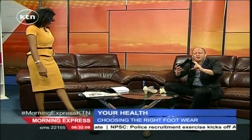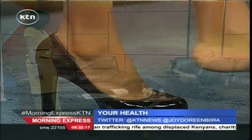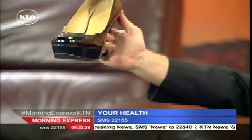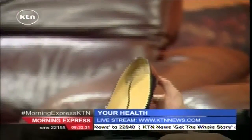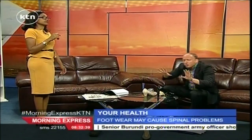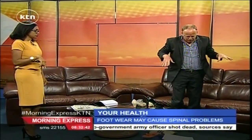Right, so let's talk about the high heel shoe. If we look at that, that's about 3.5 inches, about 4 inches rather, if we'd be precise. But also, if you notice, Joy, there's no movement through the mid part of the foot. So if you wore that all day, your foot would be sore afterwards. I'd like everyone to do an exercise: go up onto your toes and walk around for about 3 minutes and see how uncomfortable that is. And that's what people are doing with high heels all the time.